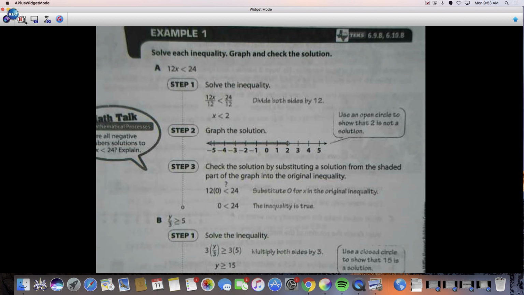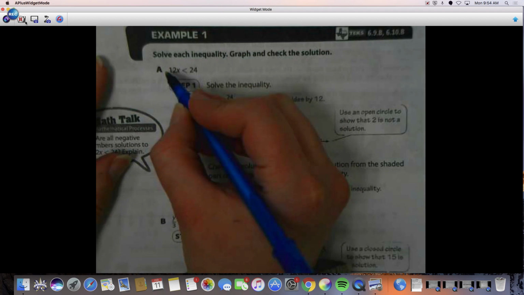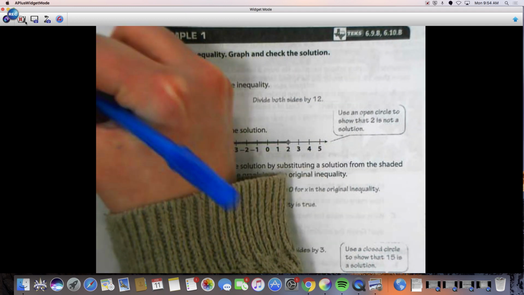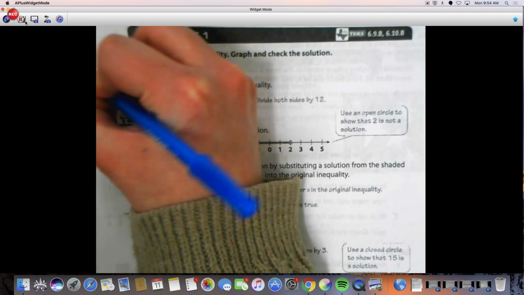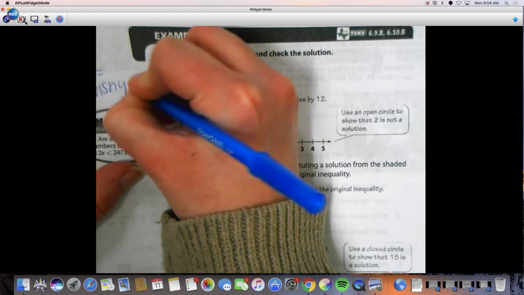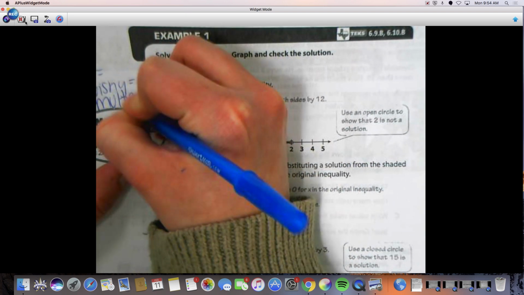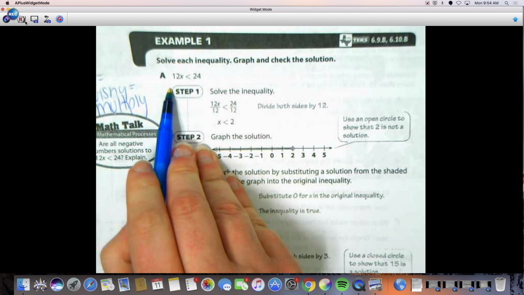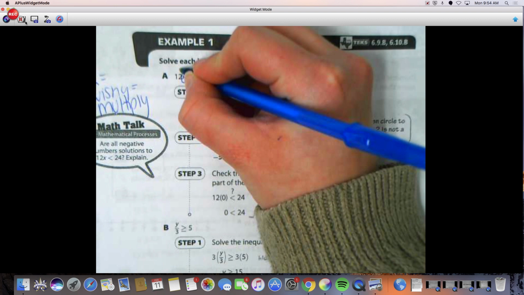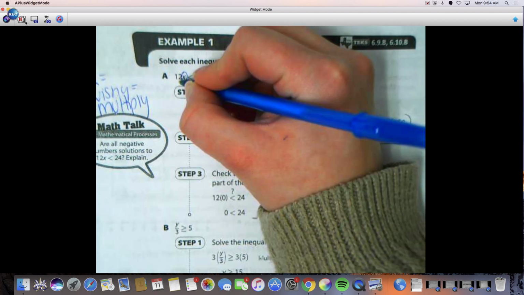We're looking now at multiplying and dividing with inequalities. Like I said, it's the exact same way you would do when solving for x. Nothing changes. If you look at example A, 12x is less than 24. Well, remember, when you have a number next to x or a variable, it's called a squishy, which means multiply, right? So if they're multiplying 12 times x, then in order to get x alone, we have to do the opposite of multiply, which is to divide.